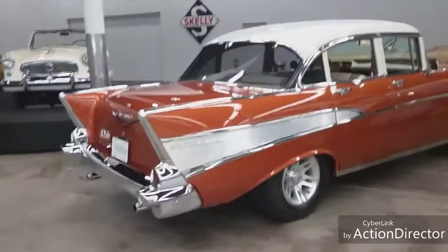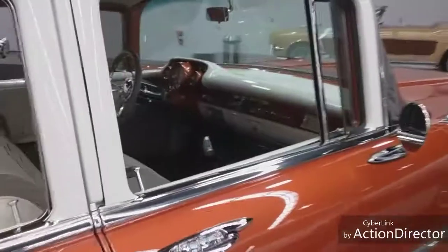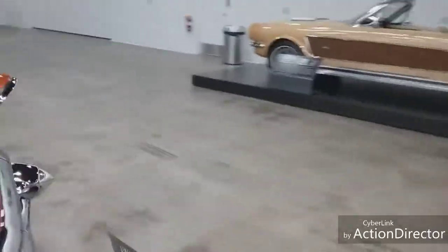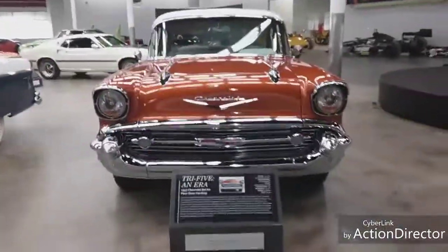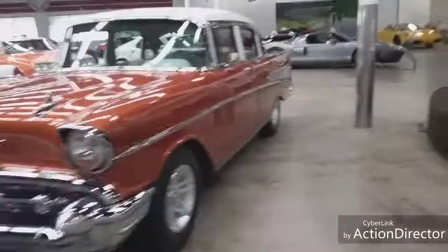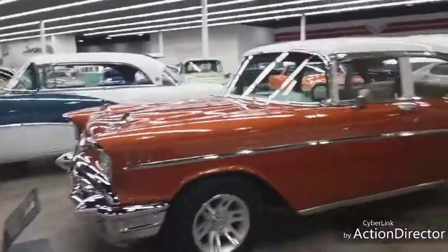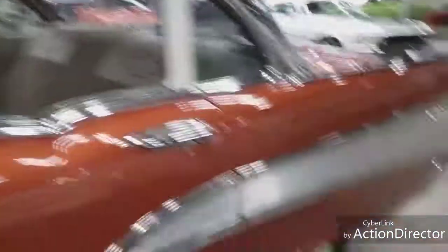Here's a Bel Air Chevy. I had a friend in high school that owned one of these - I used to drag race. Of course it wasn't this nice. This is a 1957 Chevrolet Bel Air four-door hard top. What that means is it's like a convertible where all the windows roll all the way down, but instead of a soft top that folds up, it's just a hard top. They even have the Chevrolet emblem on the seats. That's a custom steering wheel, custom shifter, and custom wheels.